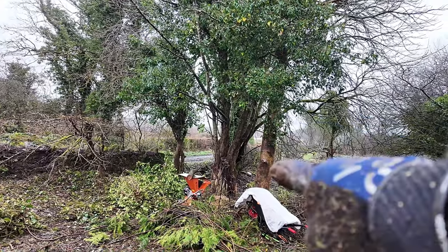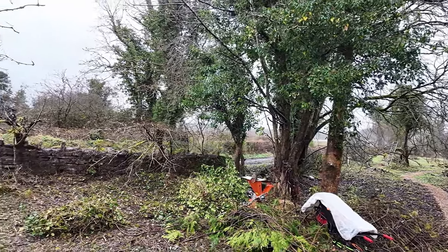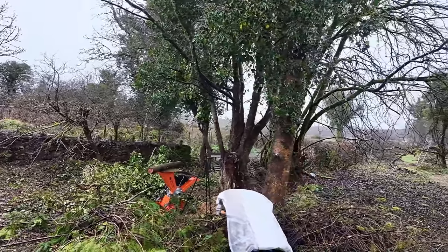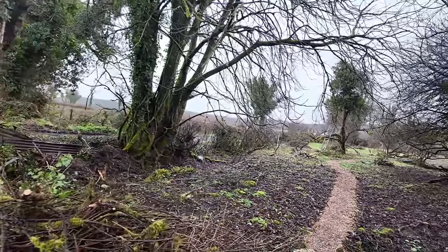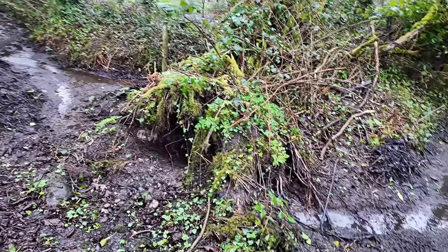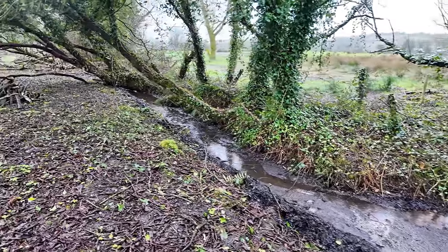So that's really good. And then Dawn yesterday and today just finished off clearing the ivy on the hawthorn trunk. So yeah, that still needs the rest of the tree finishing, but I just did the bits to allow us to get around. So then that just leaves the conker. I'm walking down this way. It actually looks like we've got a stream today, because it's raining, it's flowing into the tree and through the roots and out the other side. So it does look like we've got a stream, it's running quite nicely.